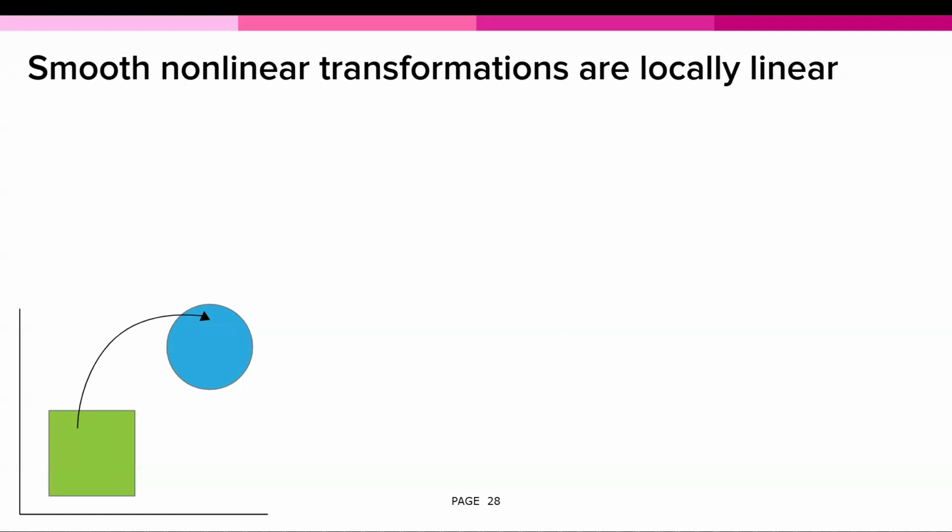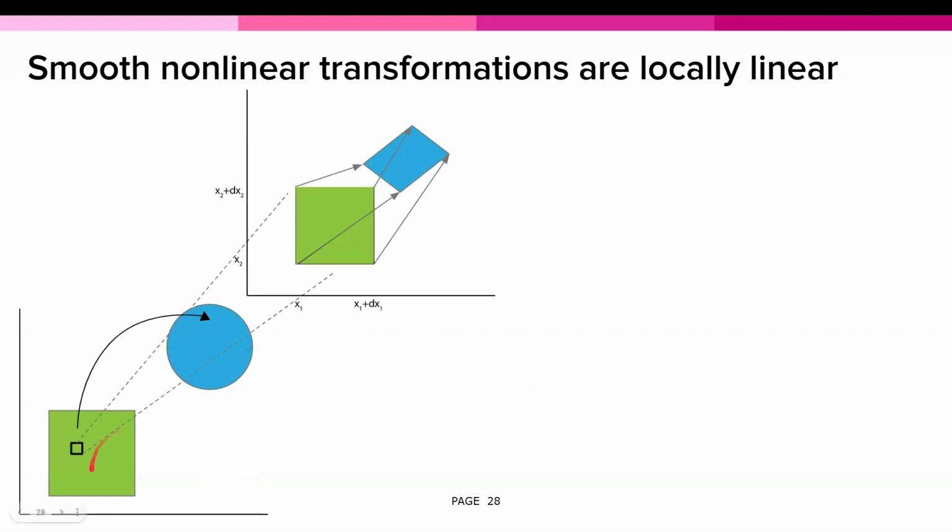But this would make it harder to adjust probabilities while preserving the total probability mass, because we're not just applying a linear transformation. We're not just stretching and skewing this into a parallelogram anymore. And so while it's true that the transformation has an overall nonlinear effect on the distribution, we do know that if we were to zoom in on a patch that's small enough within this distribution, we could observe locally linear behavior in that neighborhood.